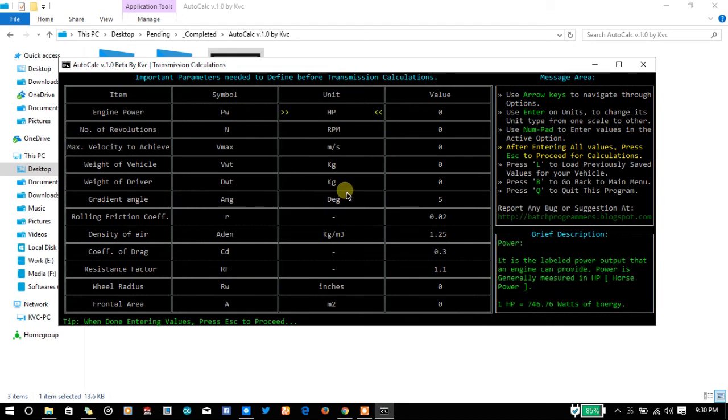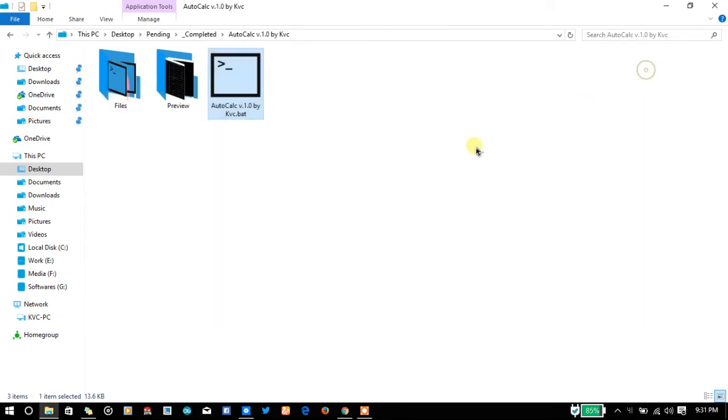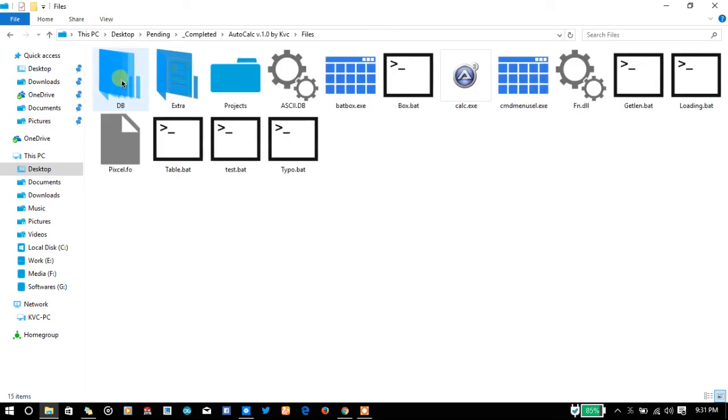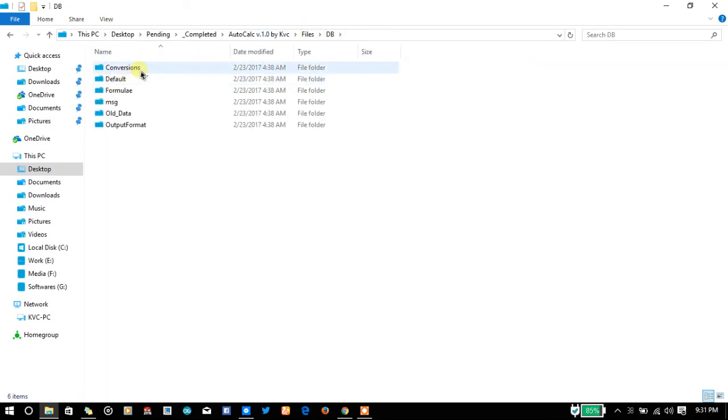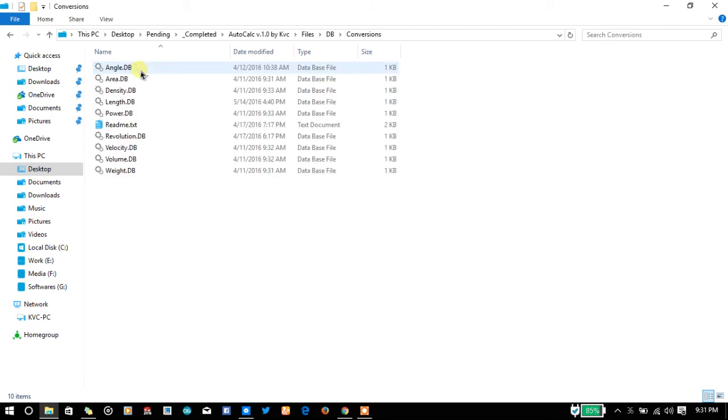So let me give you an example of engine power. Let's say I want to add kilometer square in my frontal area. I don't have kilometer square here. So all I need to do, without editing the code, which is 13 KB, quite a large size, is go into the files folder, to the database, and conversions.